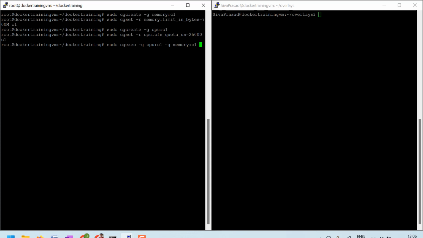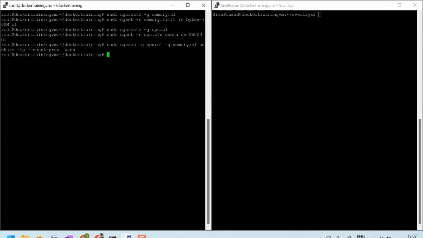Then inside this, I want to execute the unshare command: unshare -f -p --mount-proc. So I'm running this namespace; P is for the PID namespace. I don't need to give M because mount-proc will automatically create a new mount. And inside this, I can run my application. For example, I can directly start a Java command, but right now I just want a bash terminal.